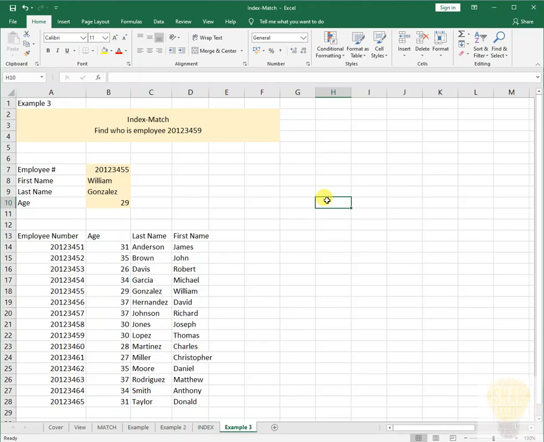Again, a lot of people are really not using index and match because of how complex it is compared to the VLOOKUP, but it's actually more useful when you change your data and headers regularly, right? So I hope that the video is helpful to you to understand how index match works.